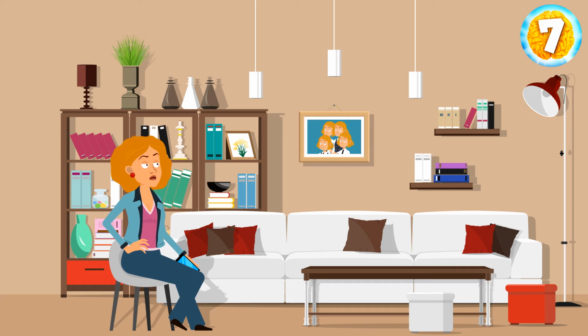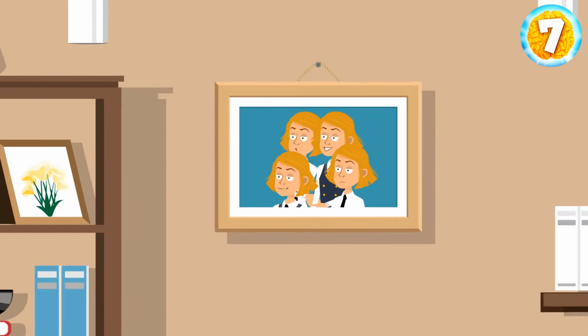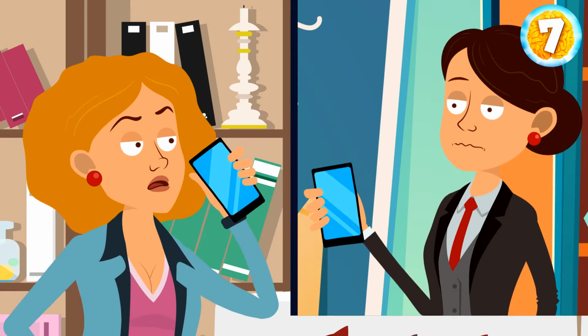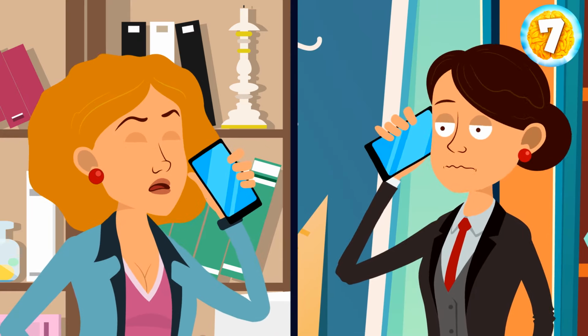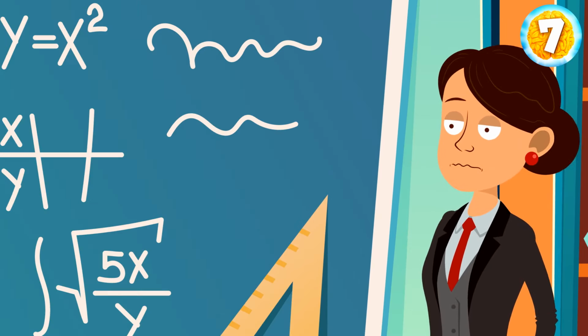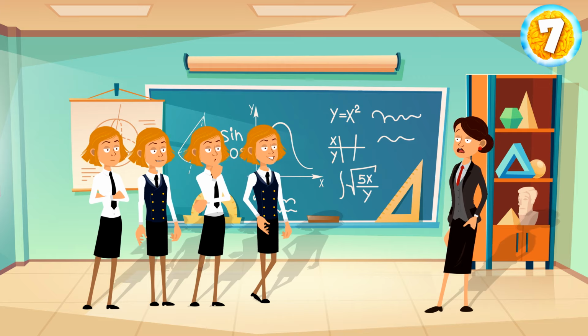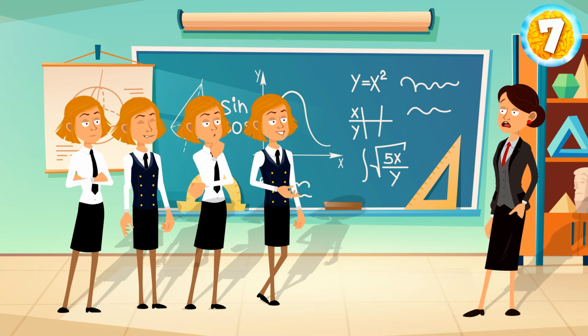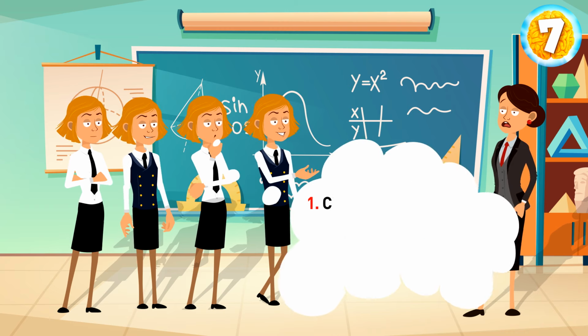Mrs. Miller has 4 daughters, Abby, Beth, Charlie, and Danny. They're identical quadruplets. Once, the woman asked the girls' teacher to let Abby go after the first class. She had an important appointment. The teacher couldn't tell the teenagers apart, and the girls wanted to have some fun. So they gave her a hint.